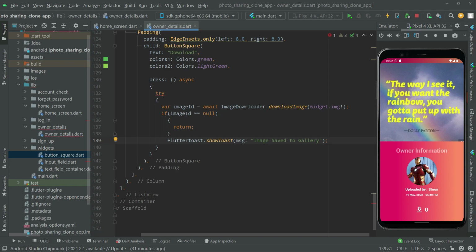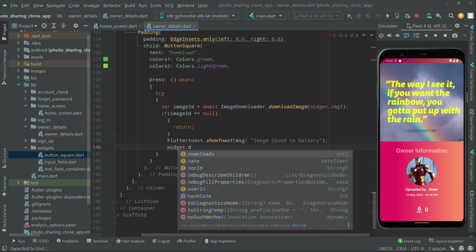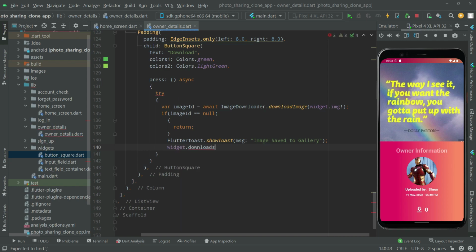All fine. Now right after, in here we will say widget, and then we will say downloads, and then we will simply increment it by 1. So whenever the user downloads the image, and it is stored right inside the imageId, we want to increment the number by just downloading the image.